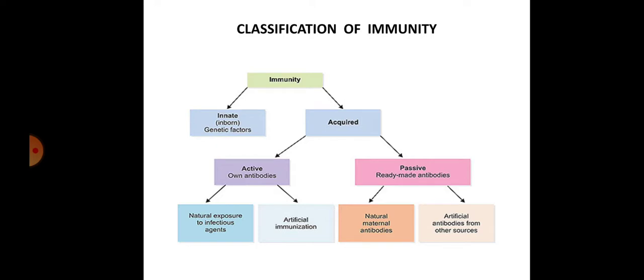innate immunity and acquired immunity. Innate immunity is the immunity which is developed inside our body system, which is a gift to us by God. Acquired is the immunity which we acquire during the process. Acquired immunity, again we classify into active and passive immunity. Active immunity is again classified into natural and artificial immunity. Here also, for passive, we talk about natural and artificial immunity.